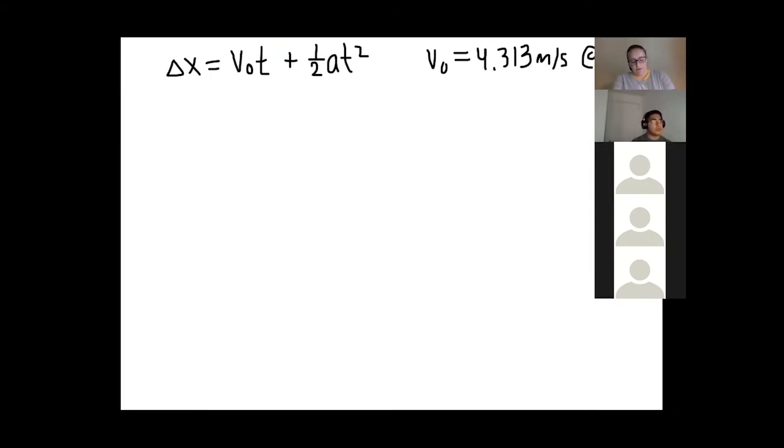So solving for this, we plug in our delta x is our height, which we know h is equal to 5.2 meters. Seeing as we're calling down negative and up positive in a standard coordinate plane, we're going to say that the change is negative as it is dropping. So negative 5.2 meters is equal to v initial, which would be 4.313 meters per second. But can I say that it's 4.313 meters per second, or do I need to change that into its components?